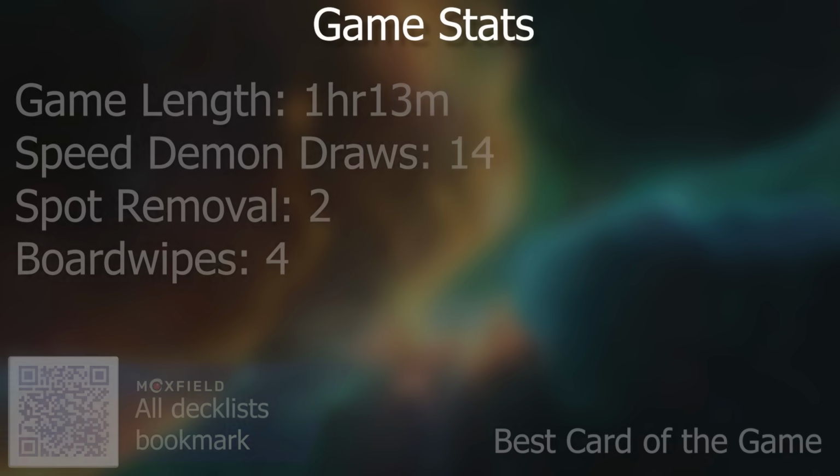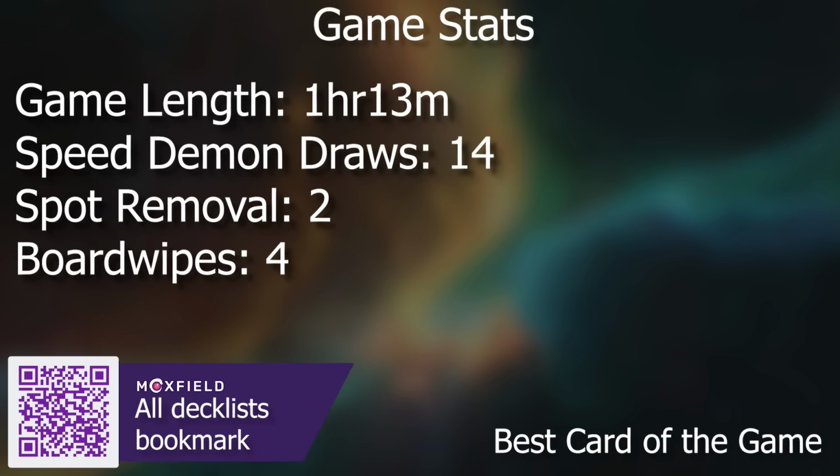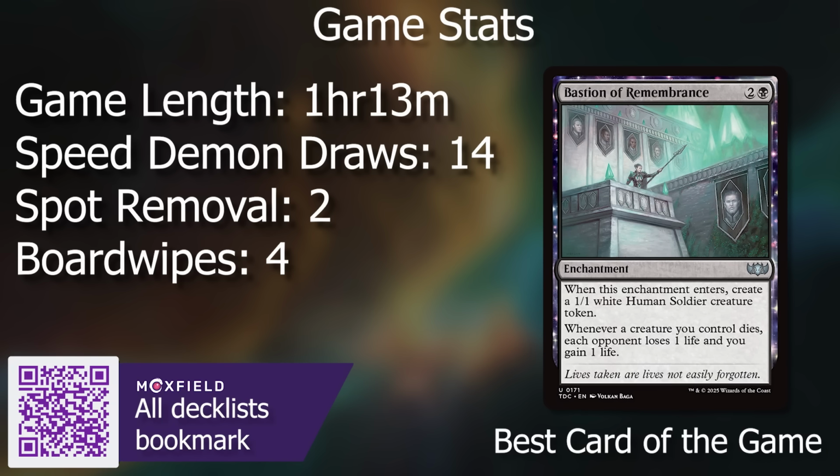Game review time. So this game was just over an hour, and I think the MVP for this game was probably the Bastion of Remembrance. It allowed Arja to stay back in the game and claw his way to victory, as the life drain was very relevant. Other than that, notably good cards are always things like Bolas's Citadel, has allowed me to cast so many spells, but got dangerously low in life. Unfortunately, I wasn't able to capitalize with any kind of life gain to offset it, but it's always a sweet card to see.